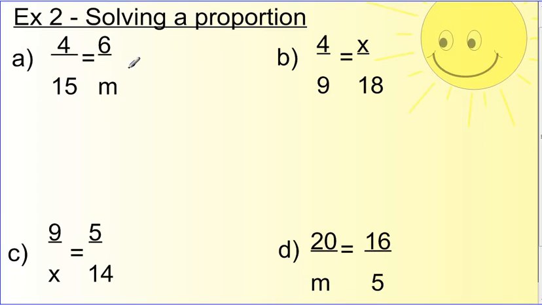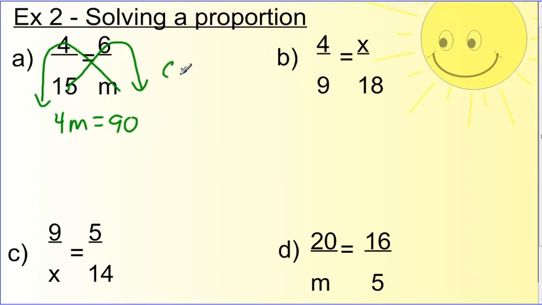So here we have a proportion. This is two ratios that are set equal. You'll notice that one of the pieces is a variable. So to cross-multiply, you might remember this from pre-algebra or even course 2, you take this number times by that number, put your answer over here. So 4 times m is 4m. You take this number times by this number, so 15 times 6, and you put your answer over here, and that is 90. That is all cross-multiply. The rest of it is to solve.